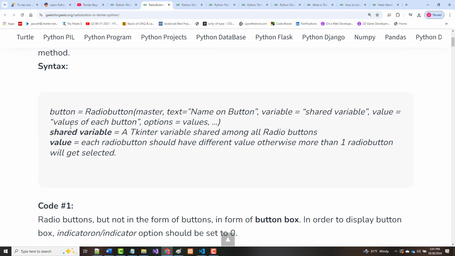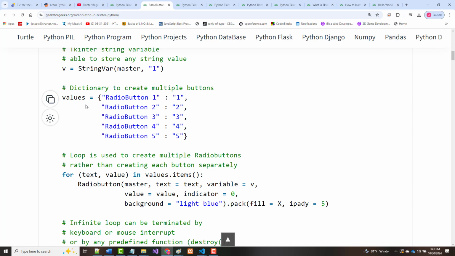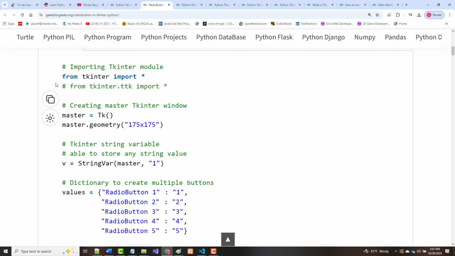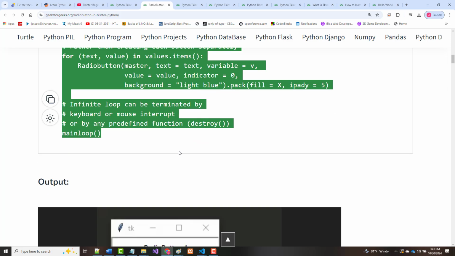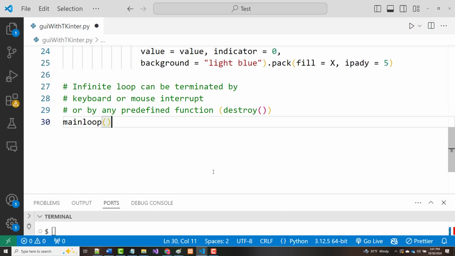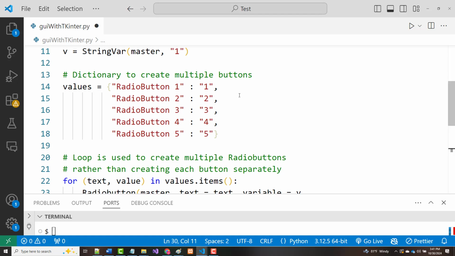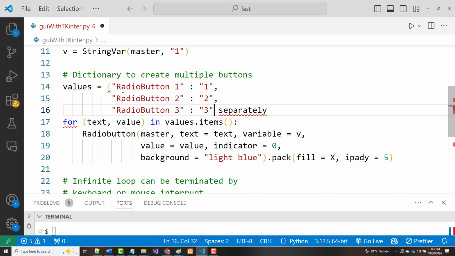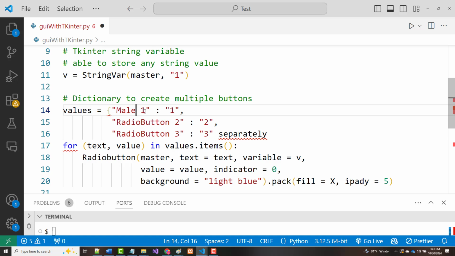Radio buttons I've mentioned before. They're oftentimes used. Now, there's nothing wrong with the example they have here, but I'm going to change it around a little bit. So instead of having these radio buttons, I'm going to put them in like this. And I'm going to have this say male, female, and the one and only other.